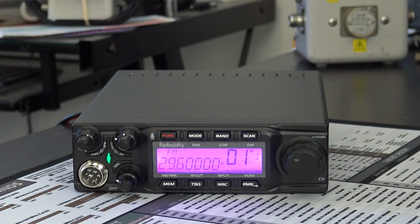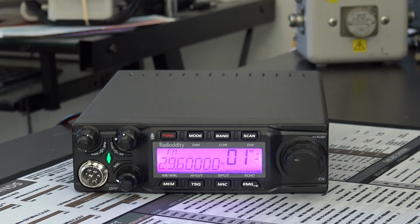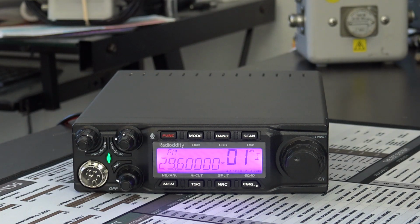What I'm going to say right now to Radioddity is I enjoy the radios you're making. I've used them all recently. I do use them. I've made contacts all over the world with them. I think you guys are onto something where you, or Anytone, if Anytone's listening because this is rebranded, you don't have to include CB in these. I know CB is a huge market. 11 meters is a huge market, 27 megahertz. However, the fact that this does 15, 12, and 10 meters, including FM repeaters on 10 meters, it's a game changer for the price that it is.